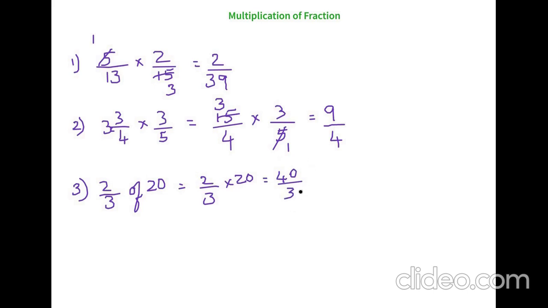After this, if you want to make this 40 by 3 into mixed form, you can make it into mixed form or you can leave it as improper form. So if you want to make this into mixed form, the answer would be 13 because 13 times 3 is 39 and the 1 will be remainder and down we can write it as 3. So converting an improper form to a mixed form, I have already taught in my previous video. You can refer that. The link is given below in the description.